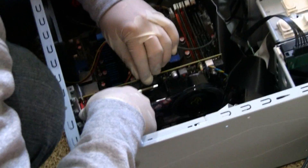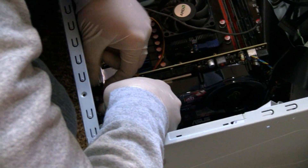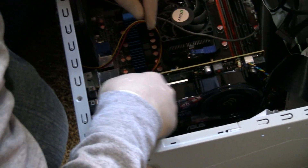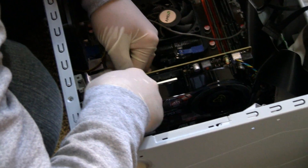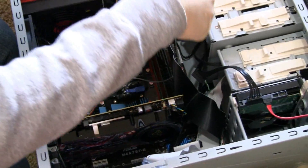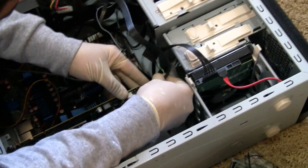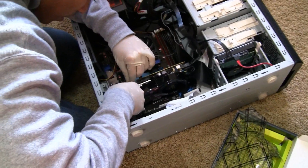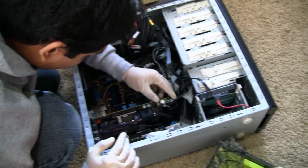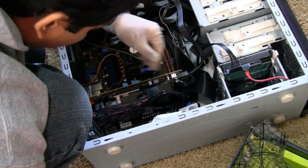Let's see if my screw is up. It's not a tight fit so I'll probably have to use a screw despite the case being a screwless one. Okay, so I'm about to connect the 6-pin power connector. That's done. Actually, it seems like I don't need a screw after all because the screwless design thing snapped back into place. So the card is secure right now.